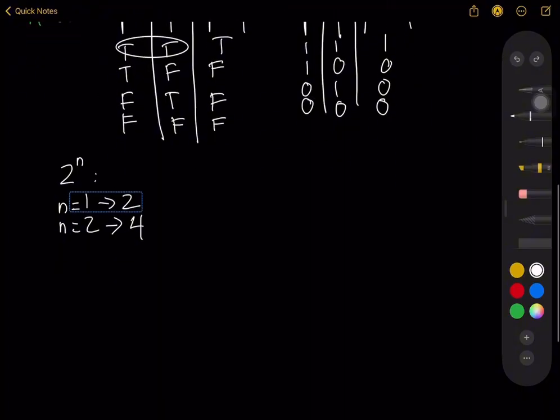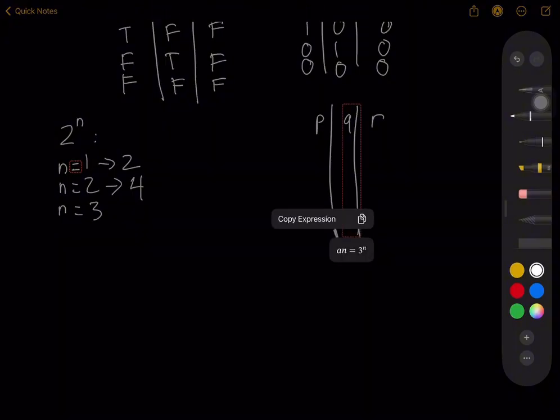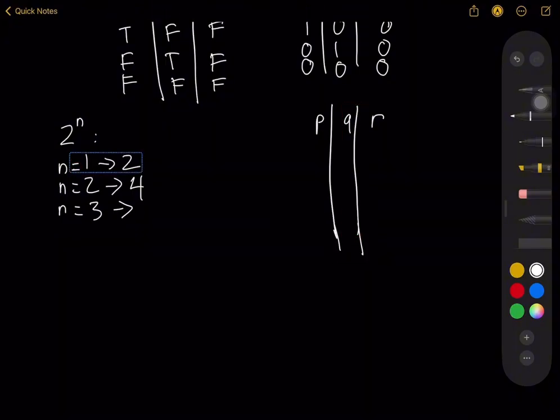And 4 columns. Oh my goodness, 4 columns. Sorry, y'all. Okay, how about 3 variables? So like P, Q, and R. How many columns should we have? 2 to the power of 3. 2 cubed is 8.